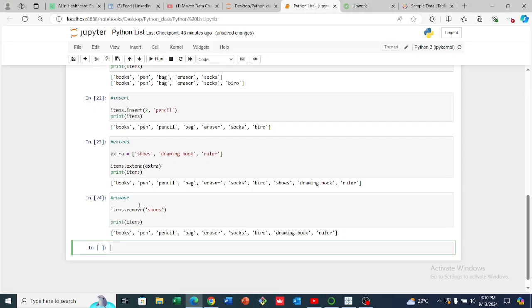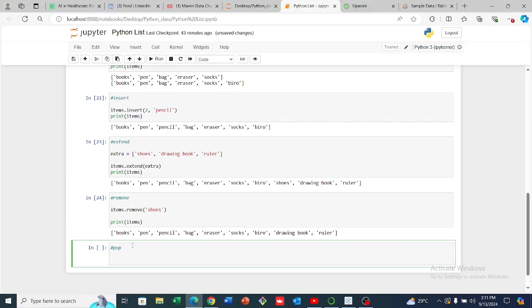Aside from remove, we can also use the pop method to remove an item from a list, or to pop an item out of a list. The difference between using remove and pop is that with the pop method, we also grab the item that was popped out of the list.